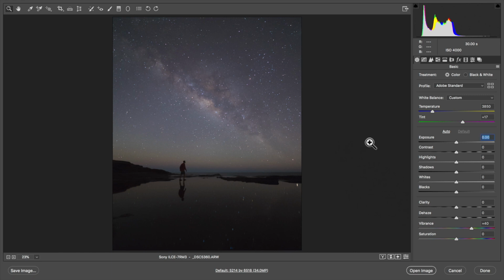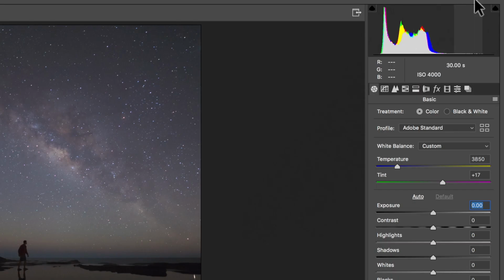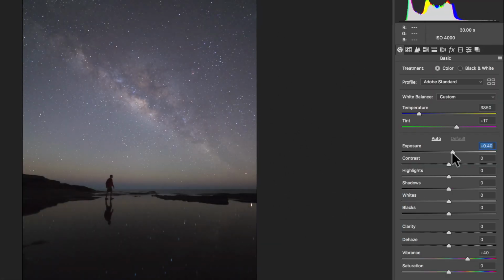So let's take a look at our tonal adjustments now. If we look at our histogram, you can see that most of our image is in the bottom half of the tonal range. So let's see if we can utilize more of this top half here. So the first thing I'm going to do is go down to exposure, and I'm going to increase this just a bit. We're going to skip contrast for now, and we're going to go down to highlights. By increasing the exposure, we kind of got this little washed out look. So let's see if we can recover some of the highlights by dragging this back down.